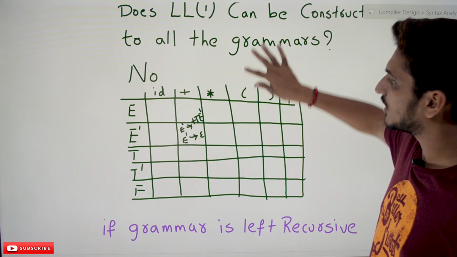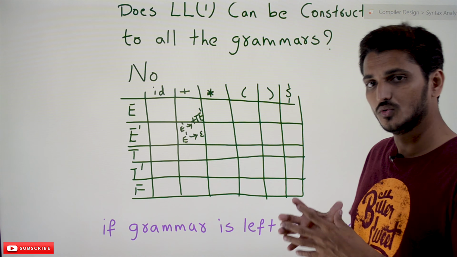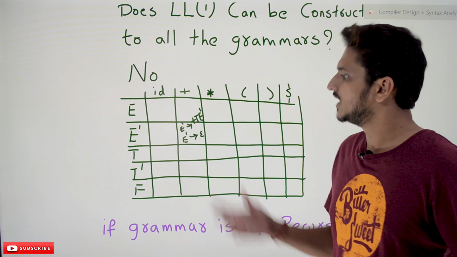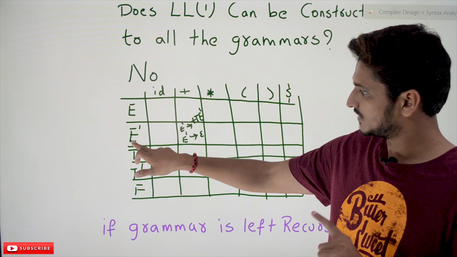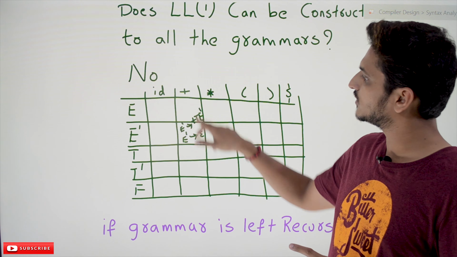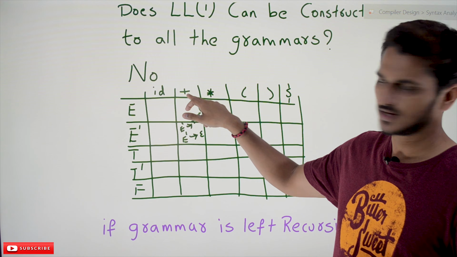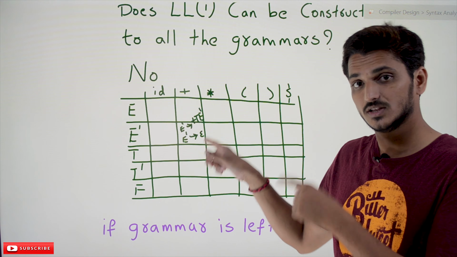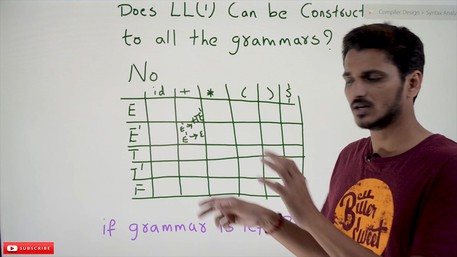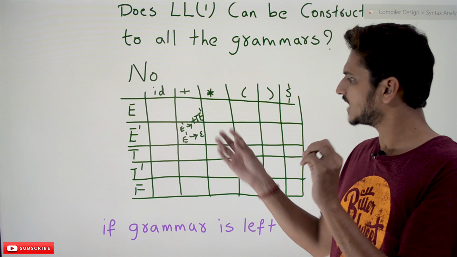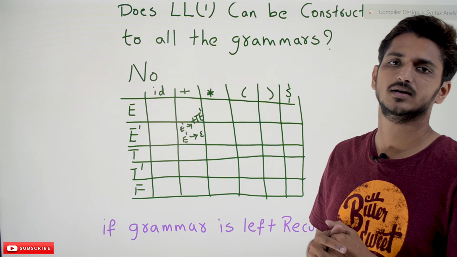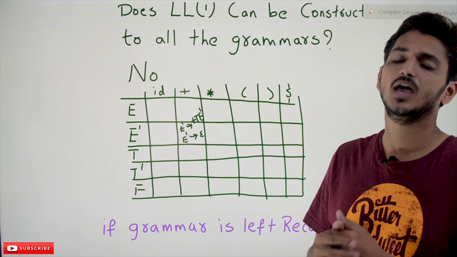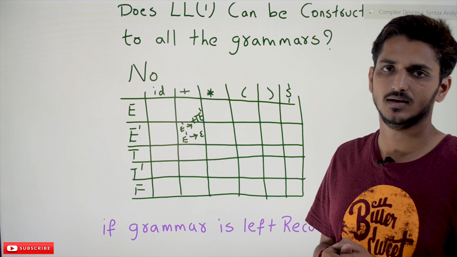Now coming to that, in our last class we discussed that in order to check the input acceptance, let's take a situation. If our stack symbol is E dash and our input symbol is a plus, we go to this block. Whatever production is present in that block, we take that production, pop the element from the stack and place this production in that stack. That is what we are doing in checking the acceptance of the input string using the LL1 table.